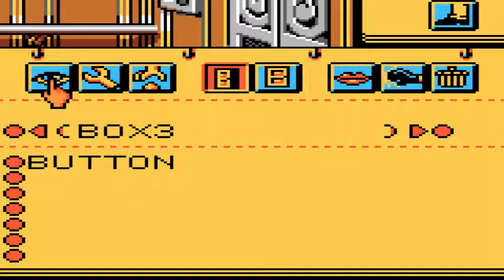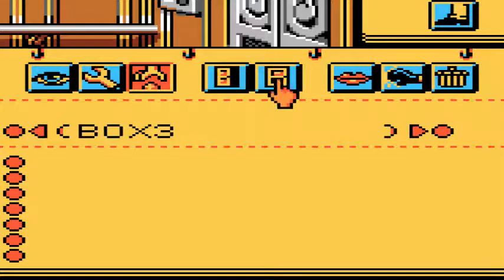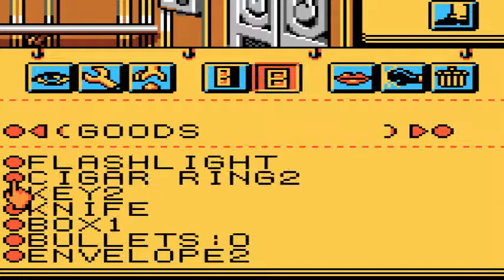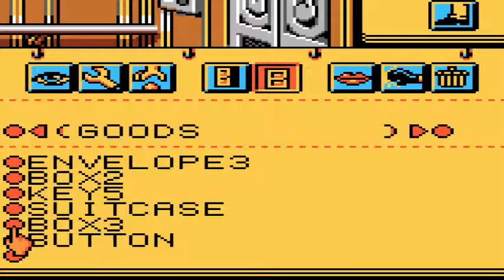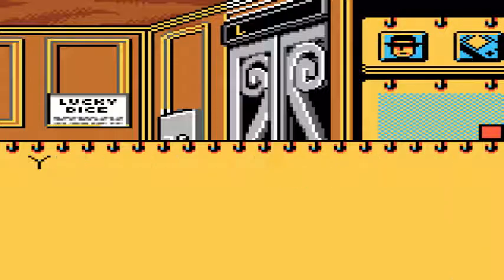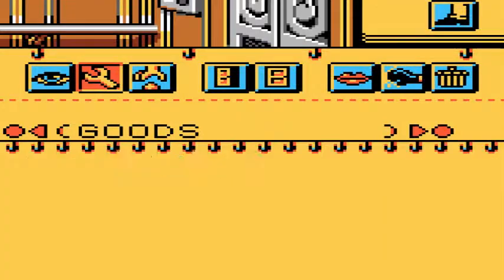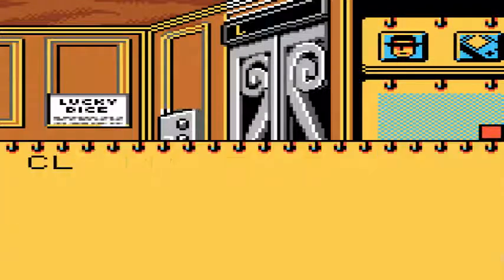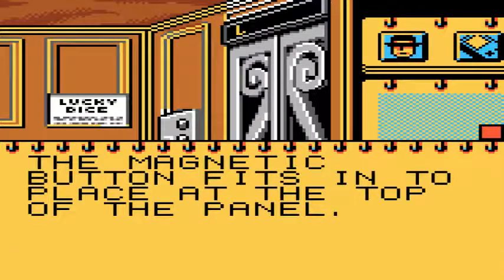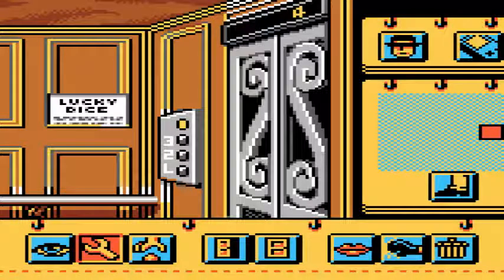Yeah, thanks for that, game. This is a button, and this button is going to be pretty useful here. So let's just go ahead and close this. Now, the way you can figure out to use the button here is that if you examine the panel with 3 buttons, and then there's a space above the 3rd one. So that's how you're going to find out that that goes here. And this is going to take you to the 4th floor.